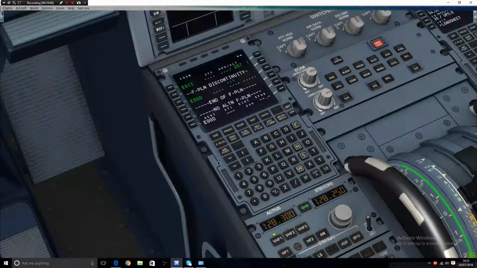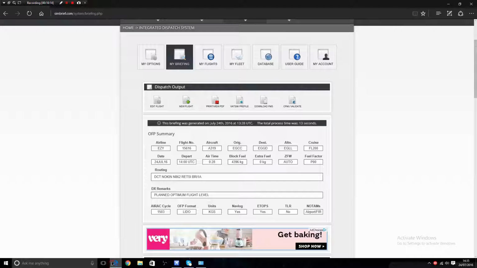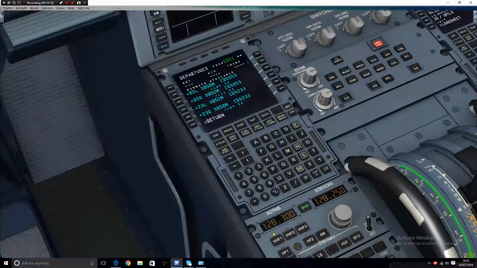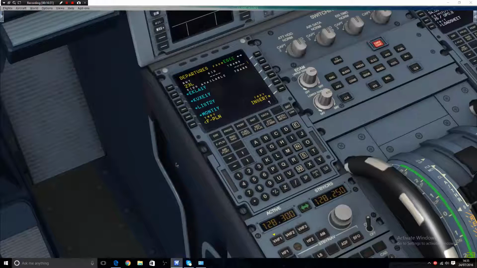The other way is if you head to flight plan, then hit EGCC departure, and then you go over here, and if you remember correctly, it told us that we were leaving on 23 left, and then you want to select your departure route, which, don't want to click that. If you see it's DCT, I think, or not, I don't know. Actually, yeah, I really don't know.